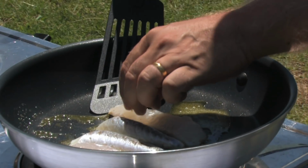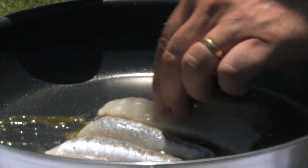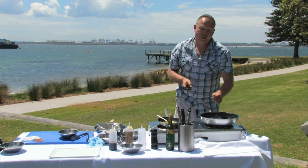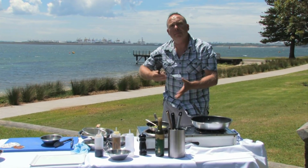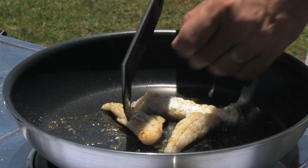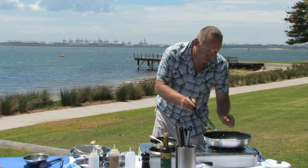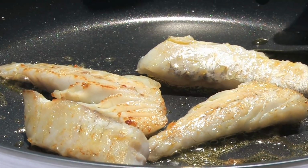Now this fish won't take long at all, so let's just have a look. Needs just a little bit longer. Then we're going to turn that fish over, and I'm going to turn the actual pan off, and that fish will stay nice and warm while I'm plating up, and it'll carry on cooking. Look how beautiful that fish is coming up now. So I'm just going to leave it on this side for maybe just another minute or so, and then I'm going to turn that completely off.